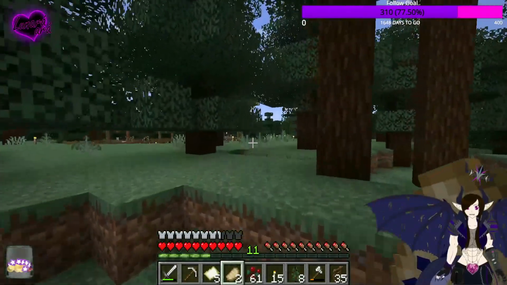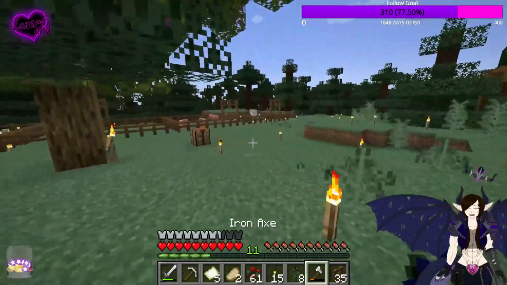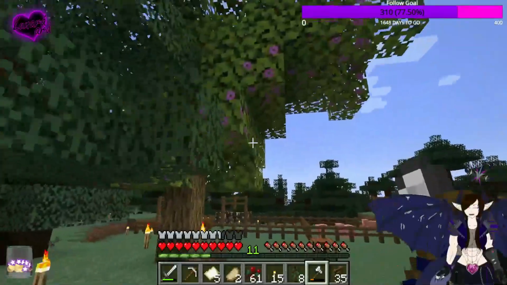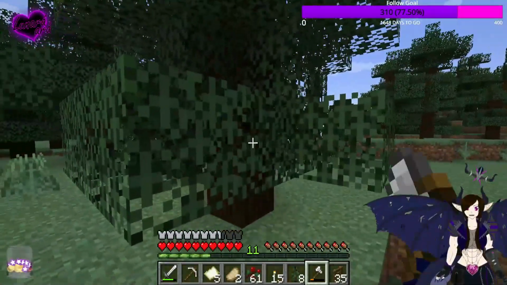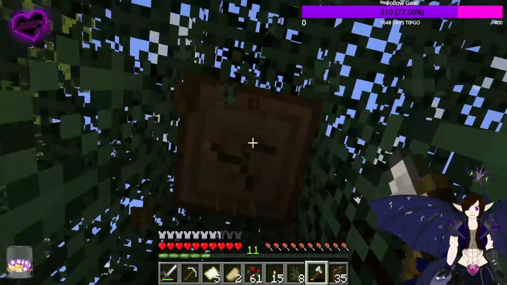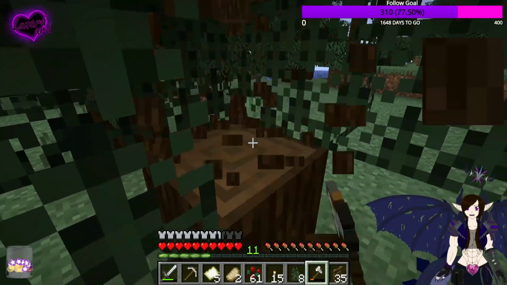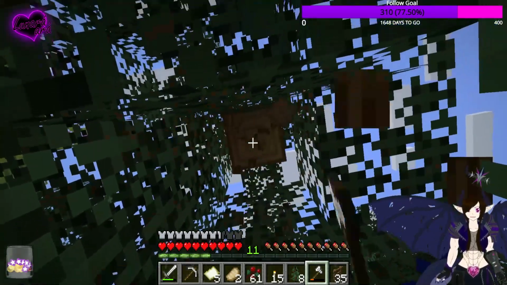I'll cut down all these trees. Yeah, that's exactly what I'm gonna do. I need some more wood. Also, I'm keeping that azalea tree there. That is something I'm keeping. I'm gonna cut down all of these trees. Well, at least some of them. Until this axe breaks. I should probably make another axe because I do want to get some of that new wood from the swamp biome if I can find it.